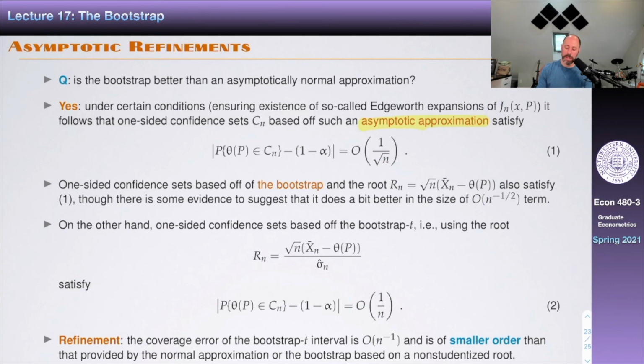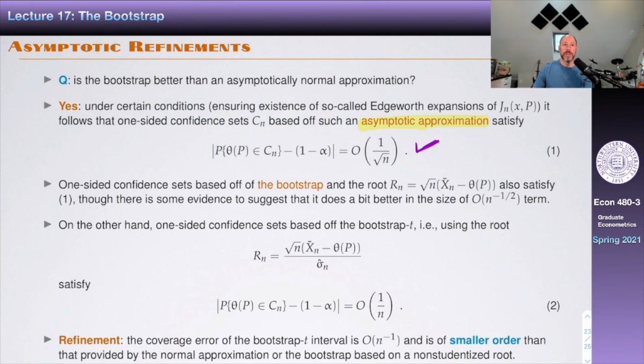So this is called the error in coverage probability, and it's just the error that you make from using an approximation. You want to get 95%. You are not going to get most often 95%, but you can say that the error is not going to be larger than this, and in particular, the error is going to disappear as n goes to infinity. How fast? Well, 1 over square root n. And this is what we get all the time with essentially everything we discussed in this class up until today.